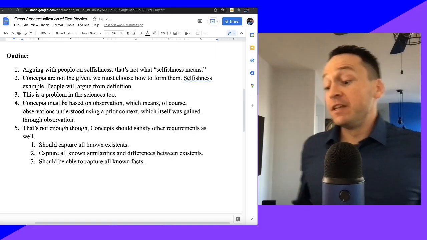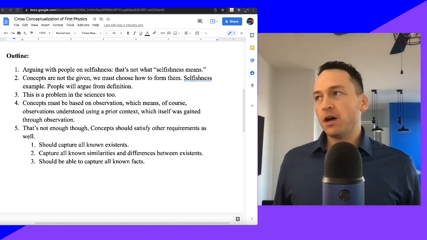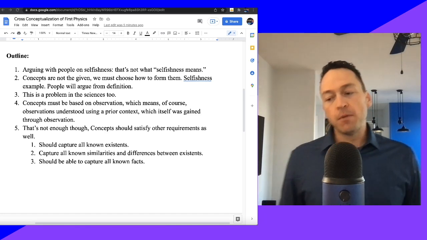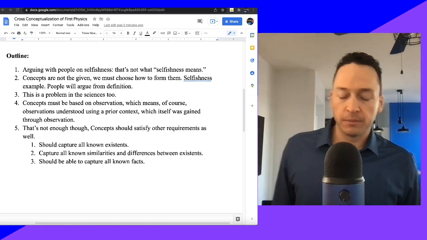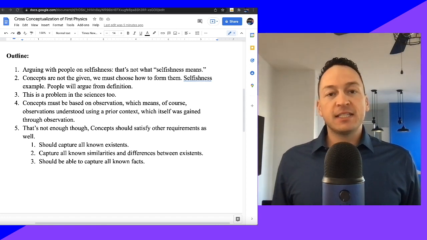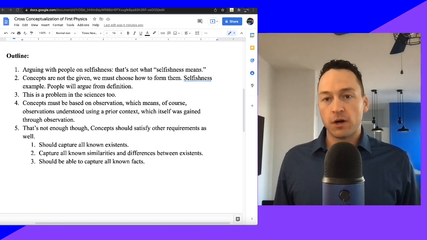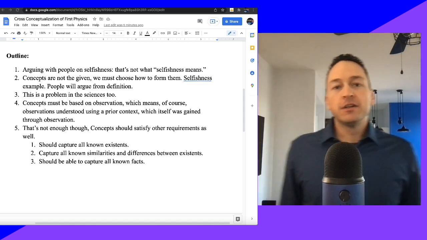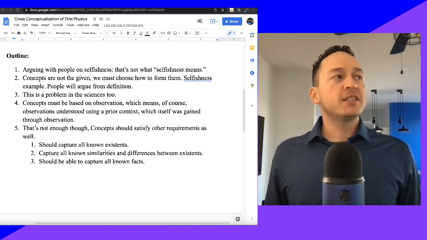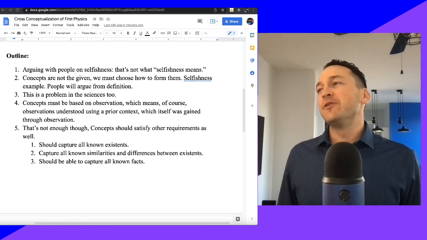If you've ever tried to convince someone of the objectivist concept of egoism, a lot of times you'll run into two really common arguments. Both of them are epistemological mistakes. One of them is when they say selfishness doesn't mean that. You don't get to redefine the word. This is, of course, when you try to explain, no, I'm not talking about selfishness in the way it's usually used, where you're screwing over other people in order to enrich yourself.